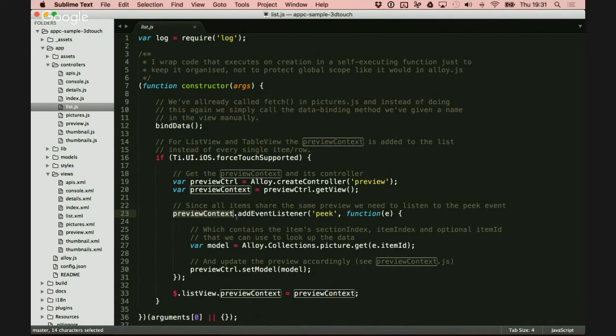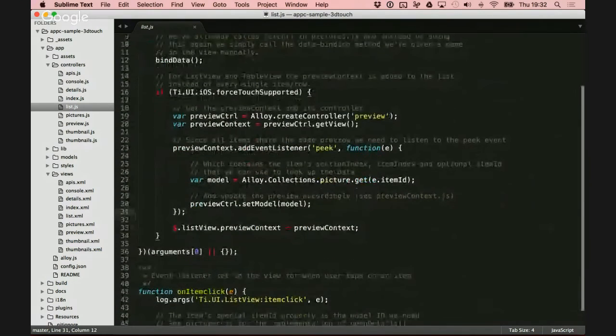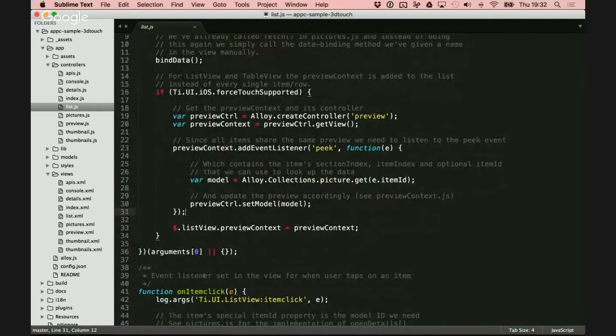Got it. So indeed, you don't set the preview view on the list view, and you don't listen to the events on the list view itself. The context sits in between the view that you want to add it to and any events and properties that you need to set. That is a very useful feature because it's not simply a context menu. It's actually something of more value. So yeah, it can be anything. I mean, it can be a map or, I don't know, a video. It can be anything.